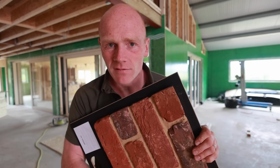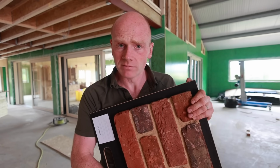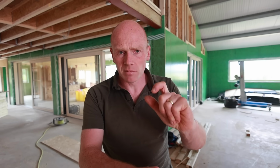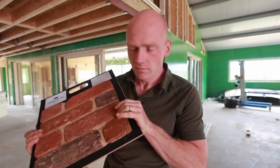So we might go for those that are in stock, and we've worked out that if we lay them on a 9mm bed, actually it ends up perfect coursing for our windows. So unless any of you brickies or bricklaying DIYers have any issue with that, we might go for imperial sized bricks and then adjust our bed down by 1mm, if that. No, I think it works out 1mm exactly, to then account for coming up to our windowsill height without any cutting or any messing around down at the bottom of the footing. Decision to be made this week, so we've got time. Let me know what you think.